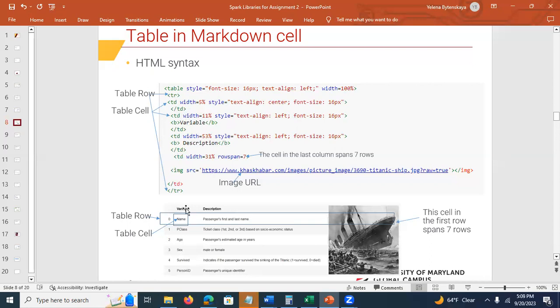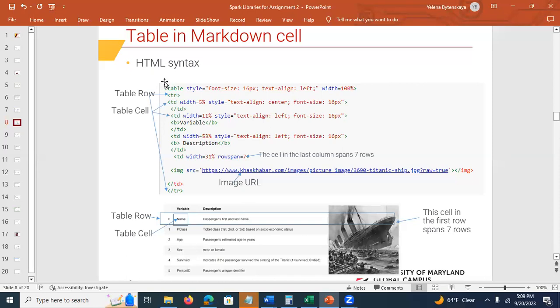Next cell says variable. Next cell says description. So 4 cells. In the 4th cell, I want to put a picture, but I want my picture to span multiple rows. The picture spans 7 rows.